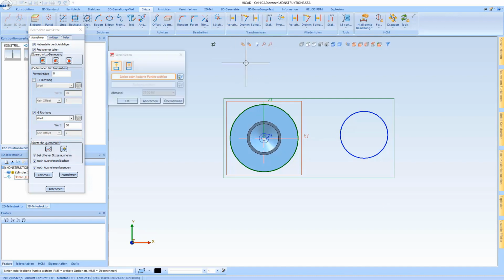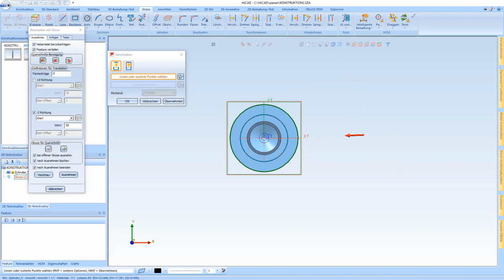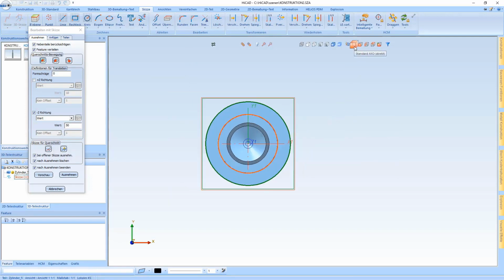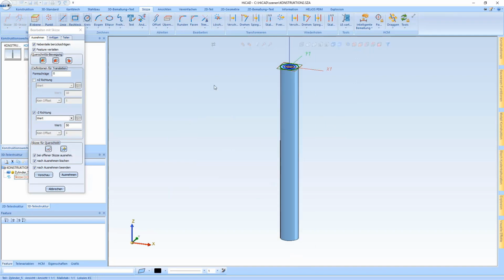Once again, this means that we do not have to open the dialog window in order to switch. I simply select the elements which I want to move by clicking on the middle mouse button. Then I select the direction, choose the first point and the second point, and the middle mouse button applies the settings. And clicking on it again closes the function, which is way more convenient.